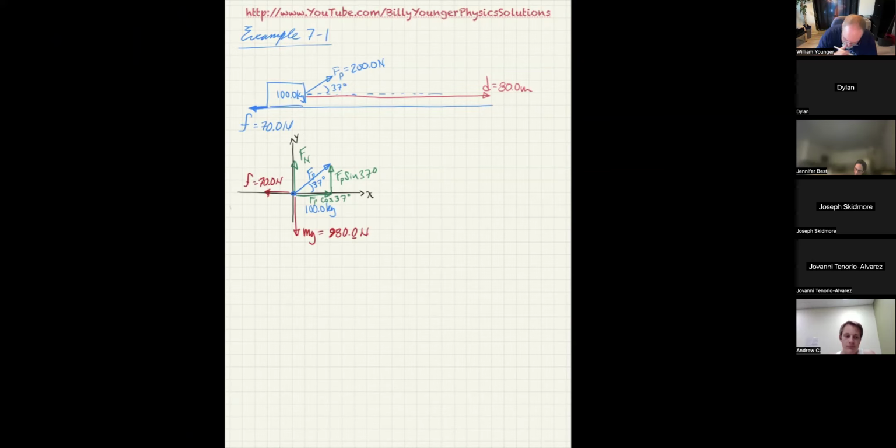Okay. Now, we didn't necessarily have to do that full free body diagram, but I wanted to make sure you understood all the forces acting. And we can go ahead and take the FP, since that's supposed to be 200 newtons. I can say 200 times the sine of 37, and that gives me 120.